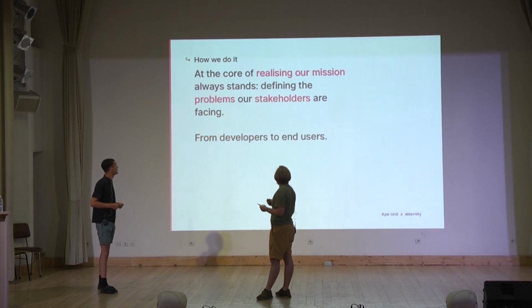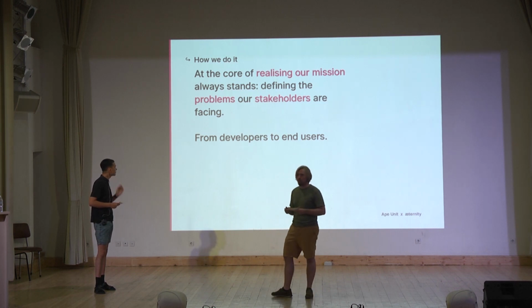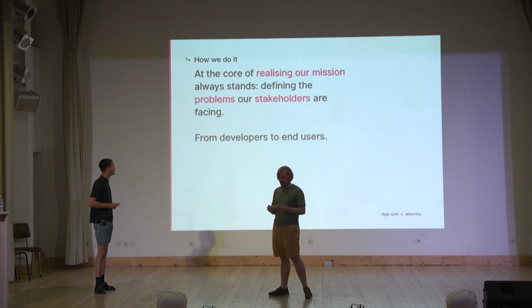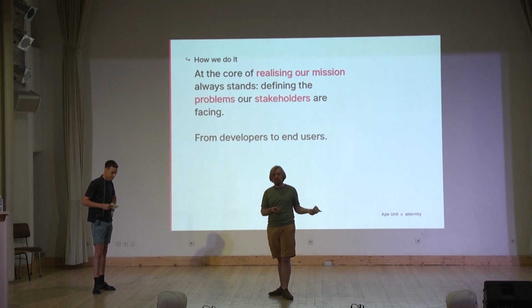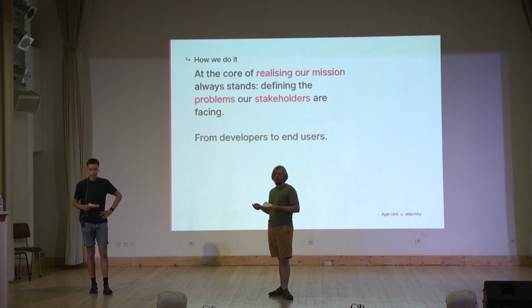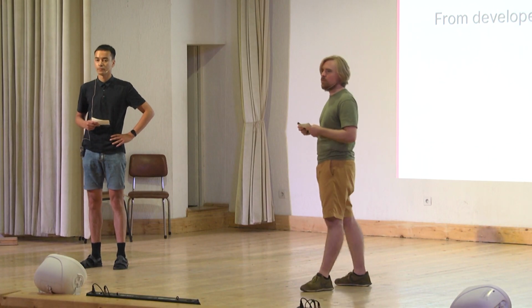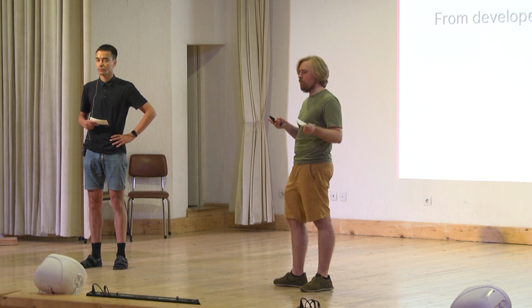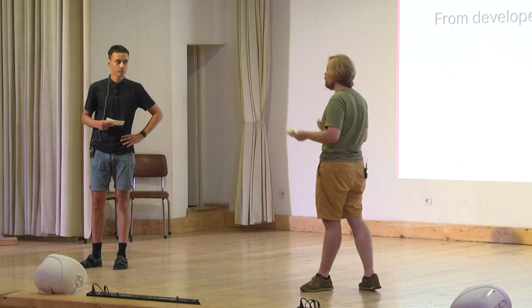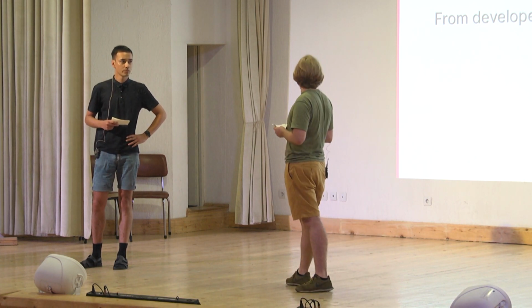Our approach is that we try to identify the problems of our stakeholders, and by stakeholders in that sense we mean actually developers and end users, because the whole process starts with making the developers first understand actually what are the UI and UX problems in blockchain applications, and then the designers, and help them come up with processes that educate also the users and help them understand what they're actually doing, right?